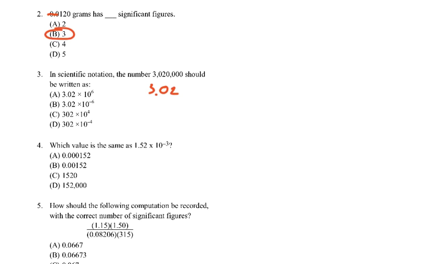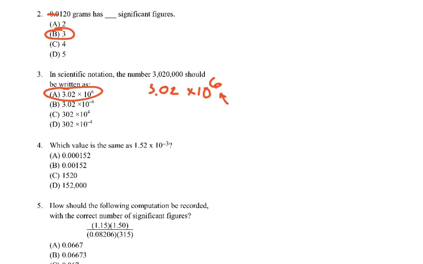Scientific notation, okay, so it's going to be 3.02. Okay, and then we say, okay, we have 1, 2, 3, 4, 5, 6. So it's times 10 to the 6th. Okay, so if this number is bigger than 1, which it is, then it's going to have a positive exponent. If it was like 0.00003, it would be a negative exponent. So we're looking for 3.02 times 10 to the 6th. It looks like answer A.